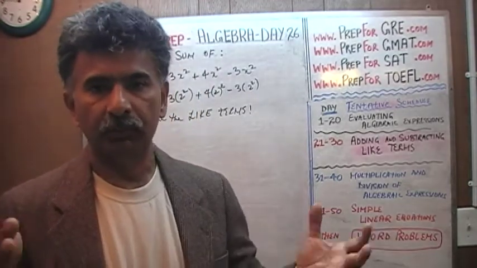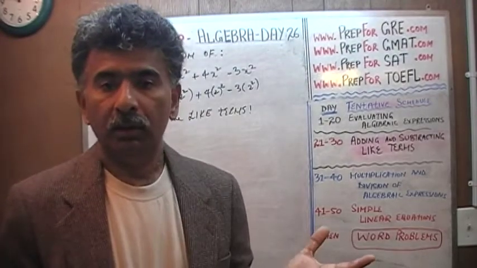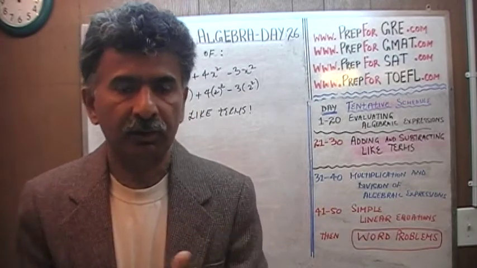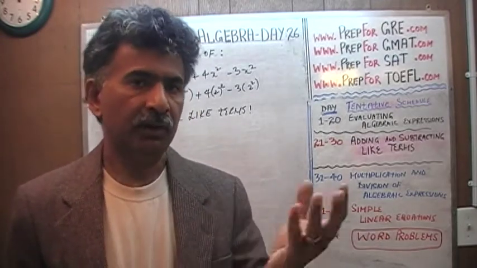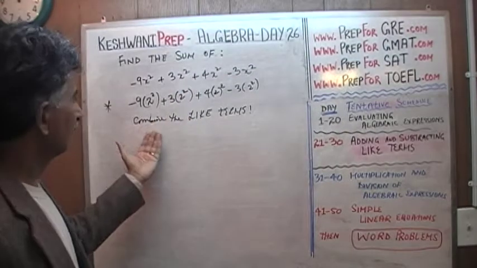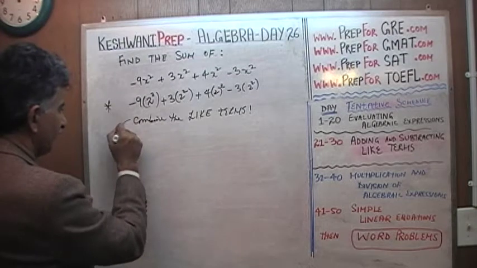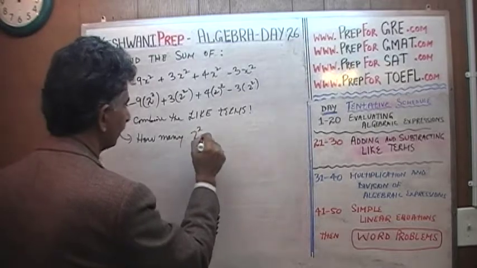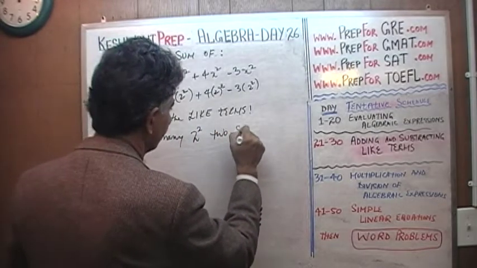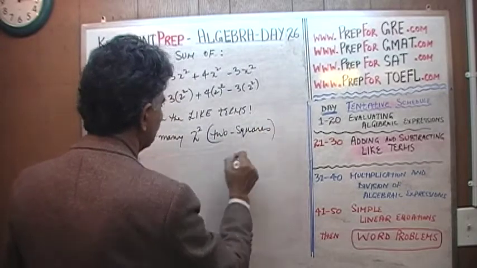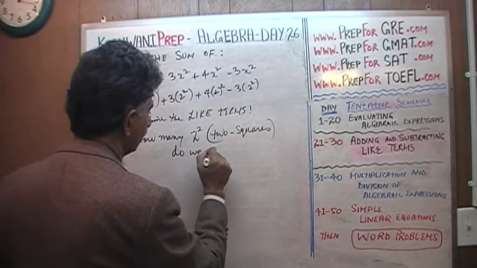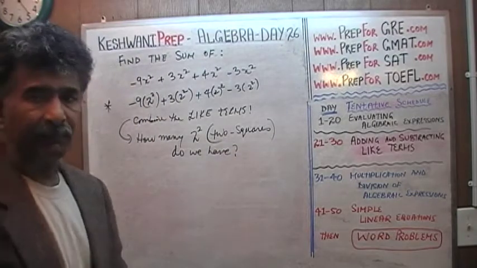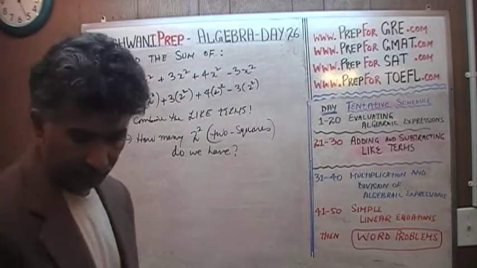How old is Mike? Mumbo jumbo, mumbo jumbo, how old is Mike? Well, you have to first translate all of those things that are told in English language into algebraic equations before you can tell how old Michael is. And you have to learn the translations. What does it mean here? Combine the like terms. It simply means, the translation of this is, how many 2 squares do we have? That's all it is. How many 2 squares do we have there? How many do you see? Well, let's find out.